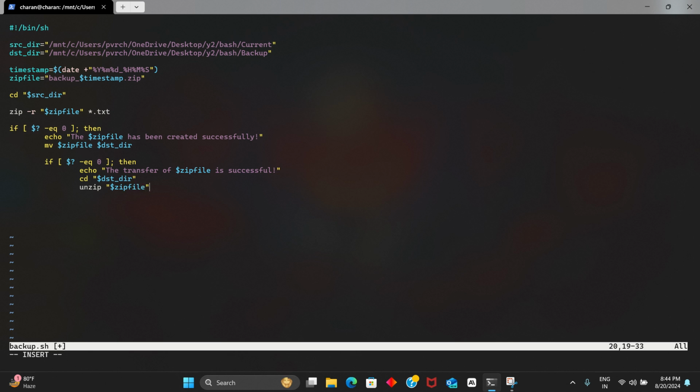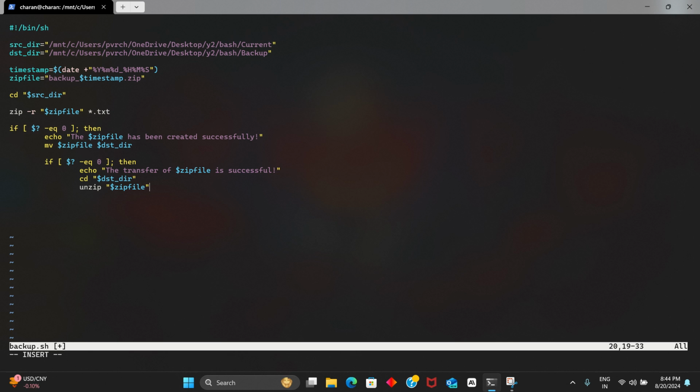Now that we have unzipped the zip file, we should pay close attention here. We have moved the zip file into the destination and also unzipped it there itself, so we'll have the zip file and again the contents of the zip file. So we'll basically have two copies in a way.